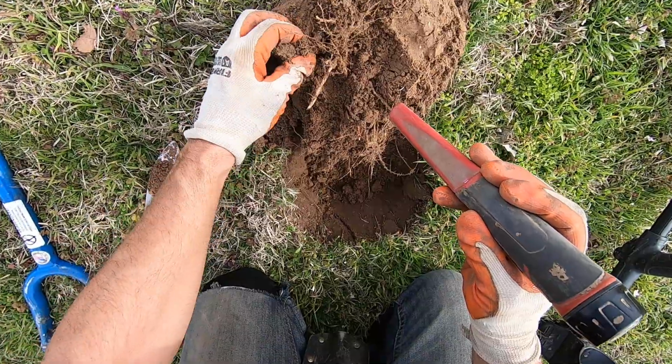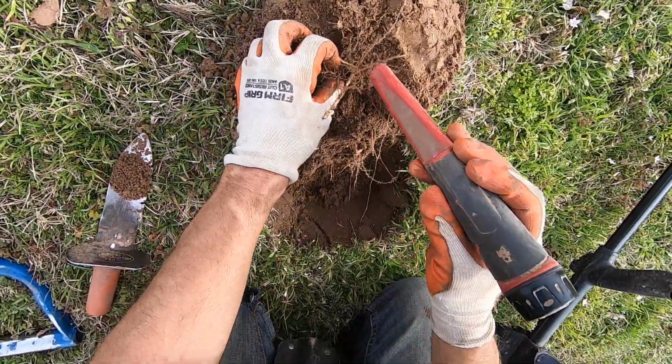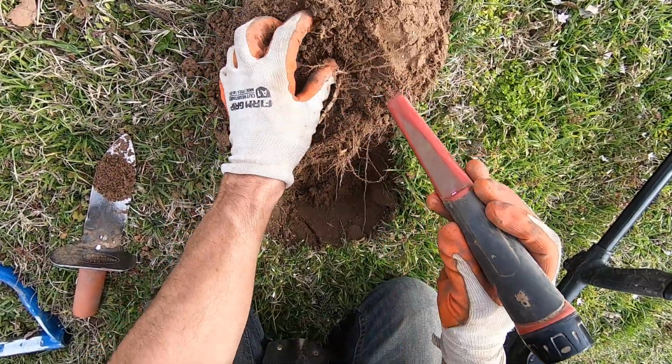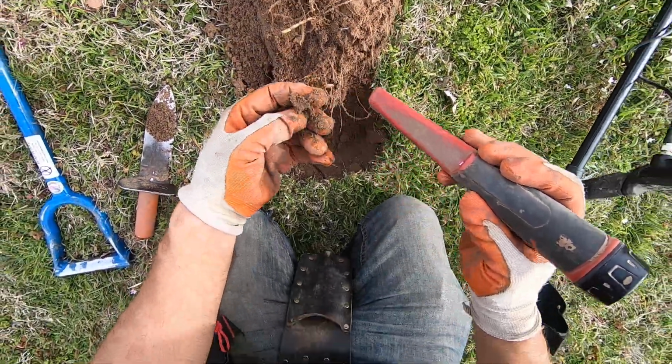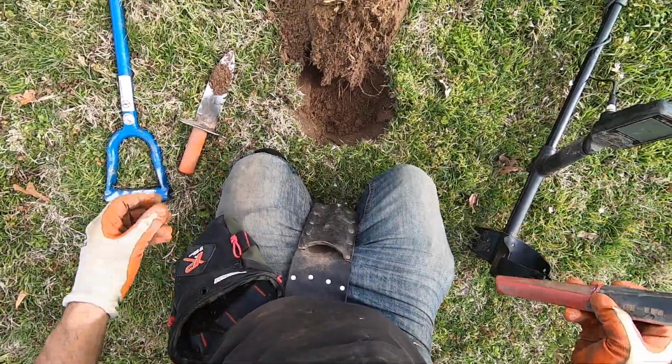Up here. Oh boy. In the roots, man, hard door. What's that? Coin. Right there, maybe on its edge.